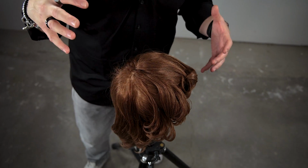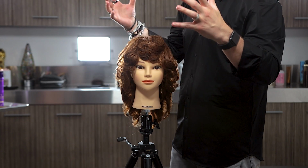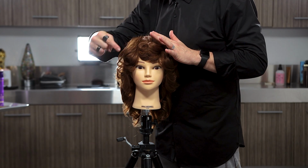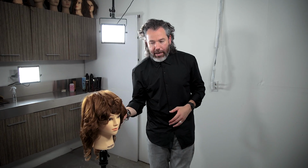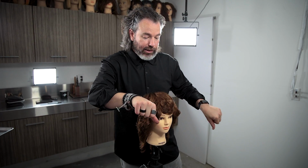The cool thing about this is it's not your traditional wave, but it's gonna create more texture in this specific area. You'll notice these all curl the same way. I took these and they curled back, and then starting on this section through here, these came back this way. Depending on where you start, if you start in the center and have these go this direction and these go this direction, at the end of the day, that's up to you and how you want to do this.